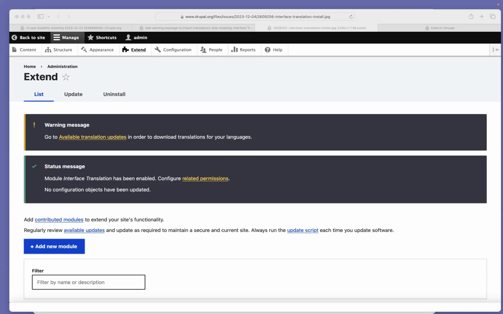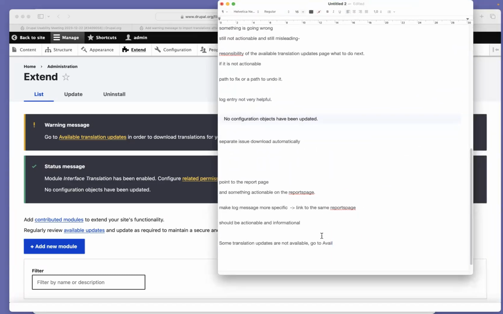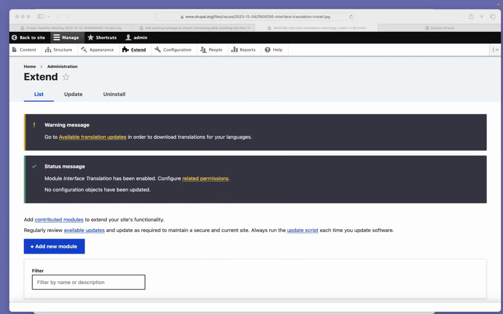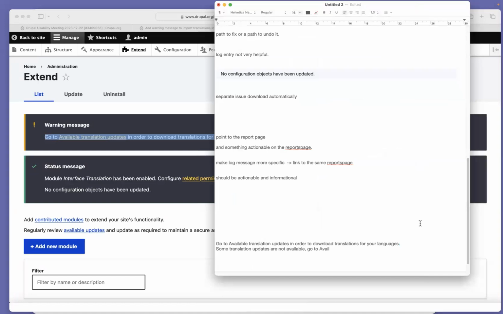Any alternative suggestions or improvements on that? I'm thinking about it. One second. I'll copy the current state if I'm able to. Some translations are not available. Go to available translation updates for more information.